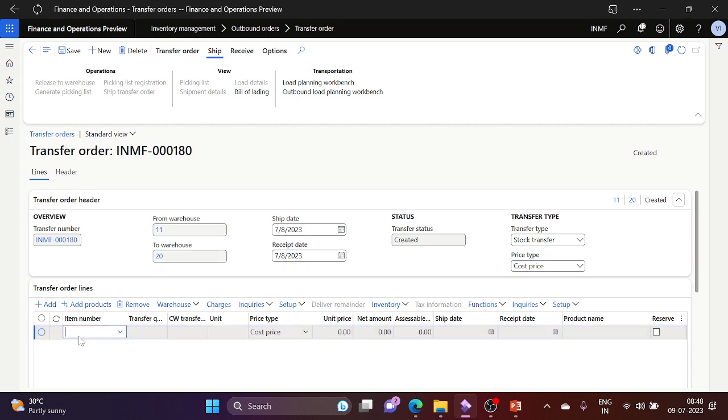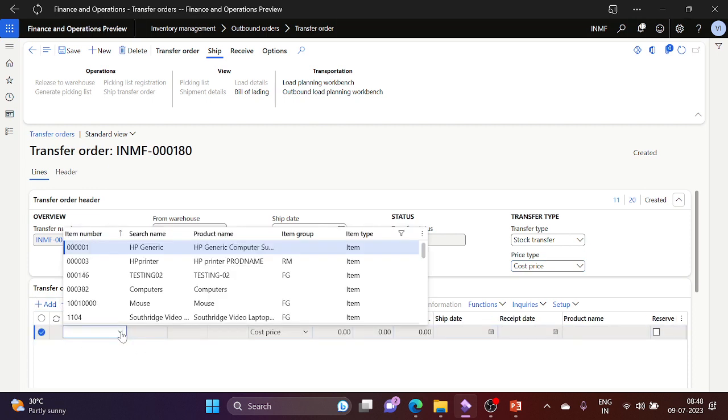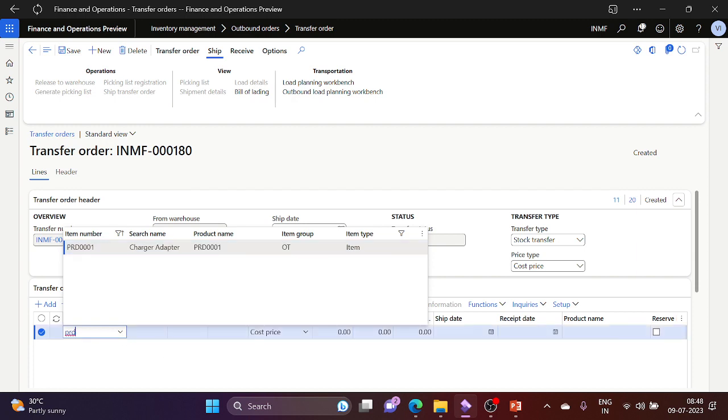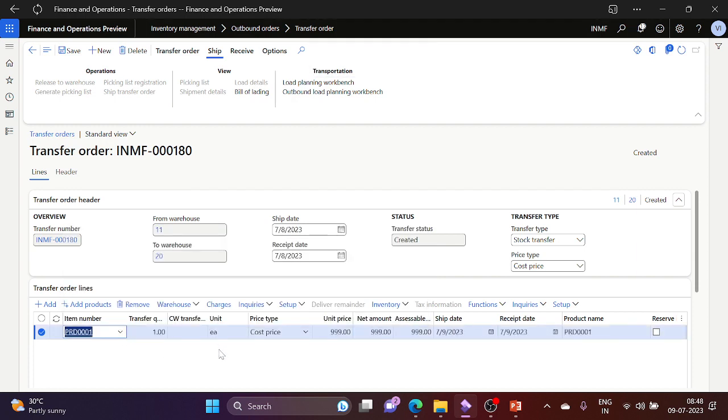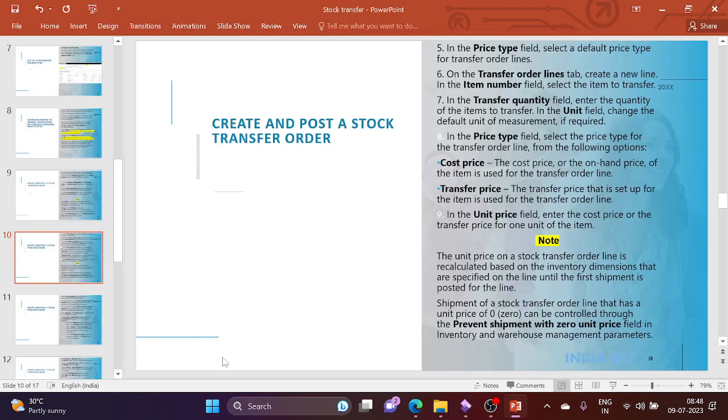Add the line. I'll use this product, charger adapter, and here the transfer quantity is fine.